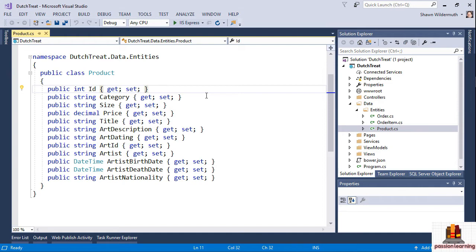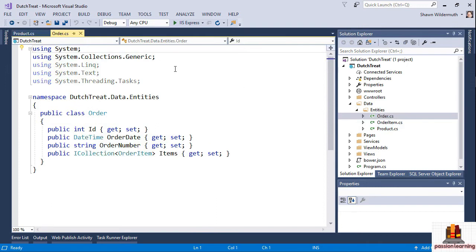The way this is going to work with Entity Framework Core is it's going to take each of these properties, the names of them, as well as the data type, and create the corresponding field in a table inside of SQL Server in our example, though it could do the same thing in other databases as well, whether they were relational or not.